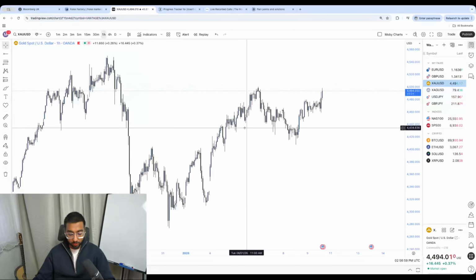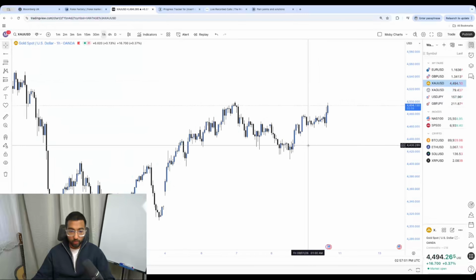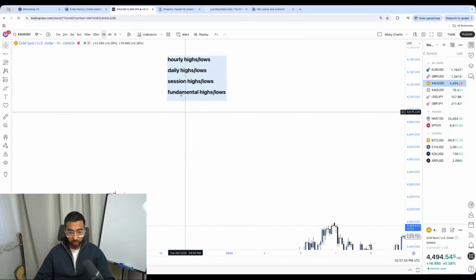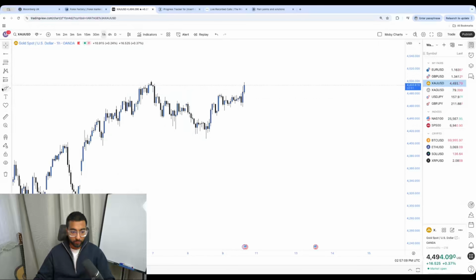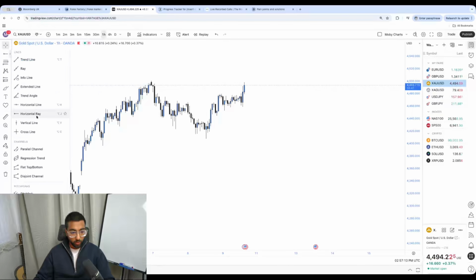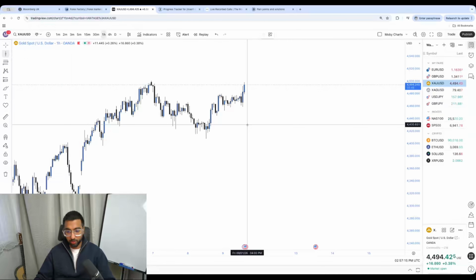So I like to do this on the hourly chart. I only use 2 time frames, hourly and 5 minutes, and all the other concepts I'll explain to you which time frames are. Session highs and lows, I like to do it on the hourly. Okay, some people like to do it on different time frames. For me, it is the hourly. Okay, so what I like to do is get my vertical line, start plugging in my session.